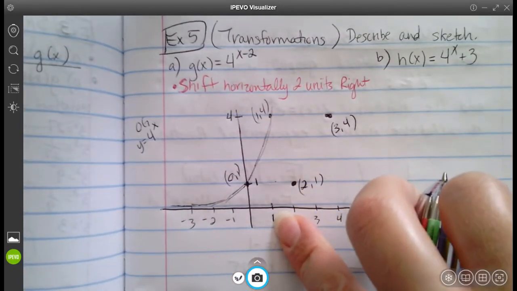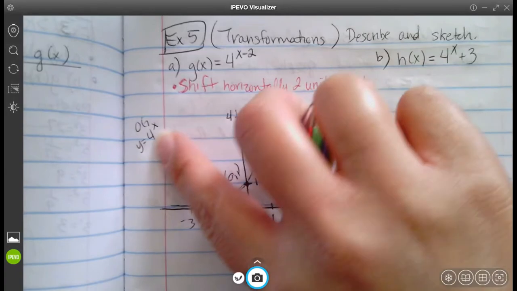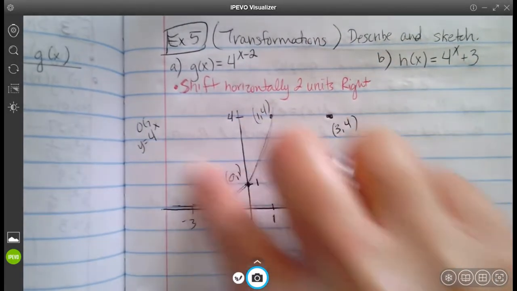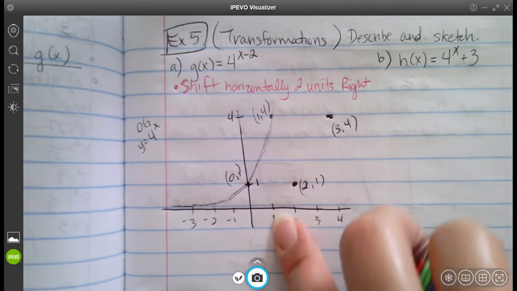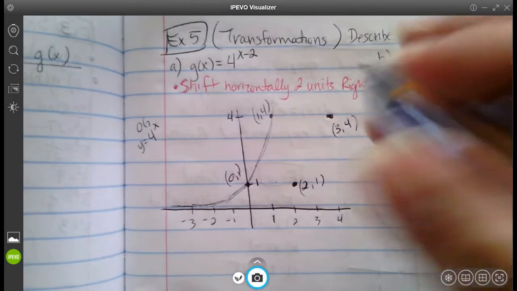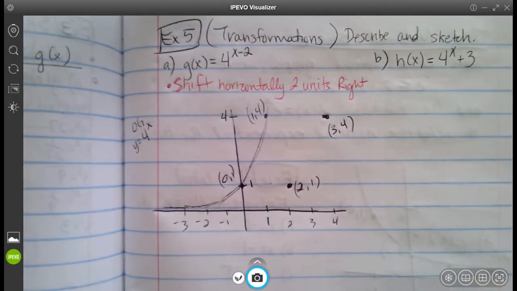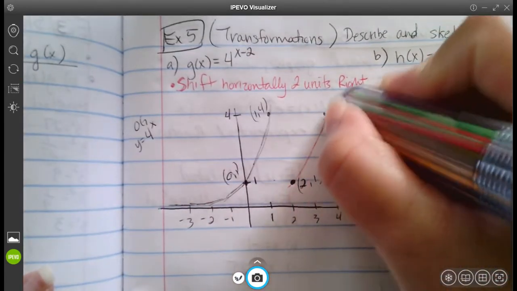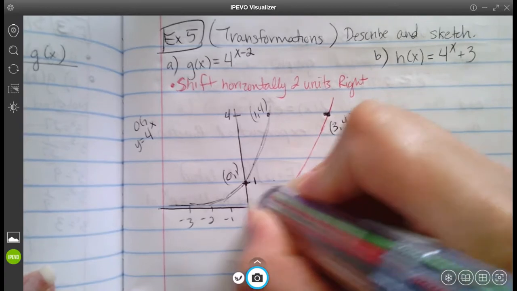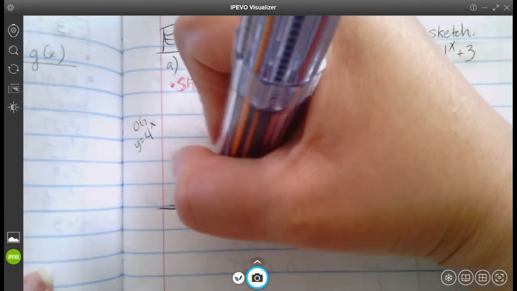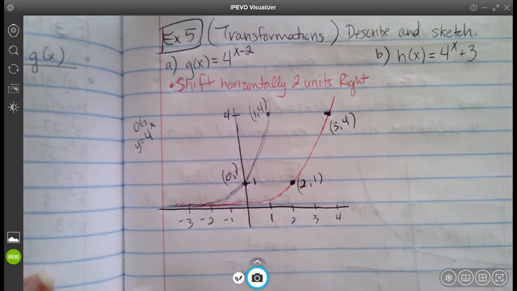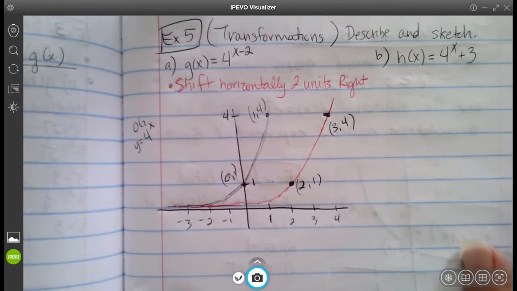By the way, the reason I know that this is at 1, 4 is because since my base is 4, that means that the rate of exponential growth here is by 4. So my first space here would be at 4. Okay, but anyway, this would be my new graph here. I have 2 spaces to the right. So I'm going to just connect that here. And that is basically it. That's all you've got to do for these. Give me a rough sketch of what it'll look like. Okay. All right, let's try another one.